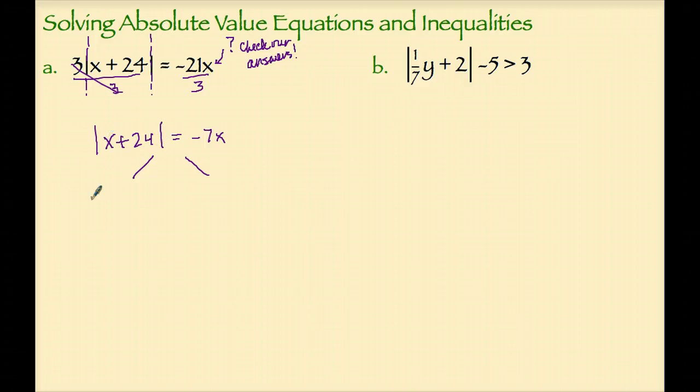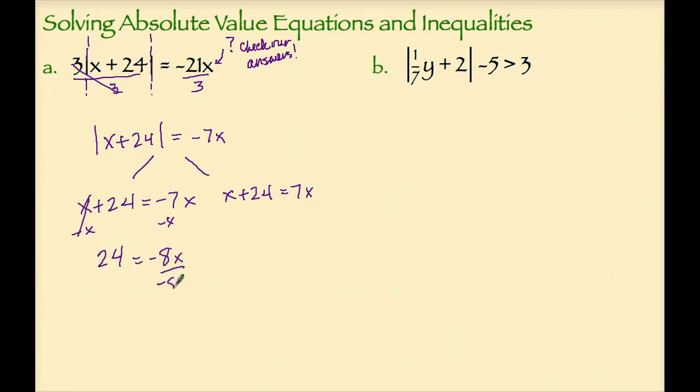The expression inside the absolute value bars never changes. You don't change the sign in here to positive or negative. It stays intact for both equations. The first one will let it be equal to negative 7x, and the second equation will let it be equal to a positive 7x. Now, moving these variables together to the right side requires that I subtract x from the left. This gives me negative 8x, and dividing both sides by negative 8 gives me one potential answer, negative 3.